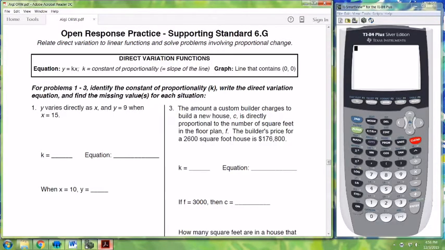Okay, math models, I'm going to do the same thing I did yesterday and work a couple of these problems in the packet for you. Hopefully that'll help you get going, and you should be able to work on this the rest of class. There shouldn't be any reason you can't finish this in class today.